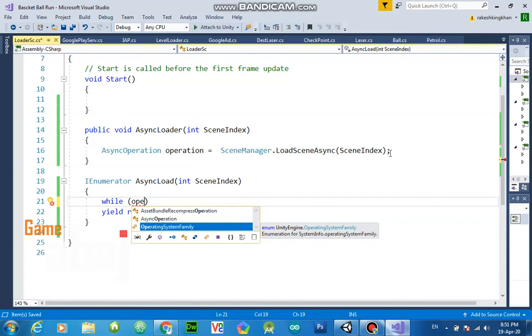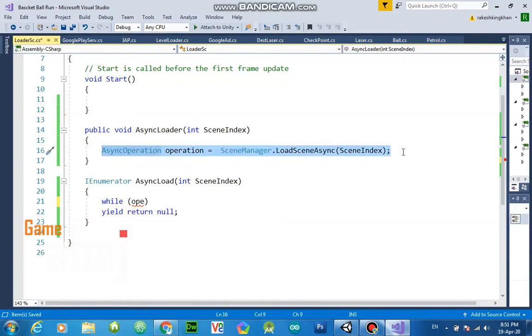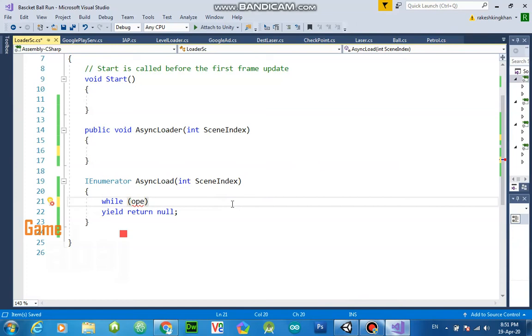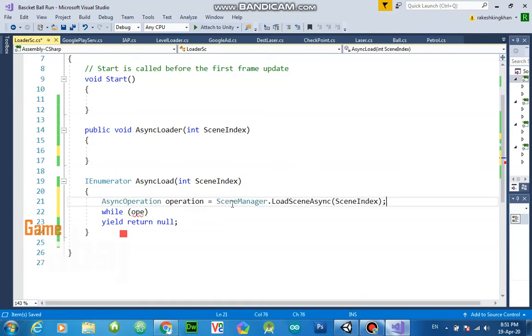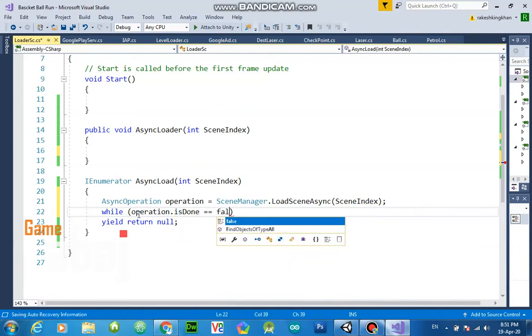Okay, we need this line not here, but into here. Okay, now we can call operation.isDone is equal to false.